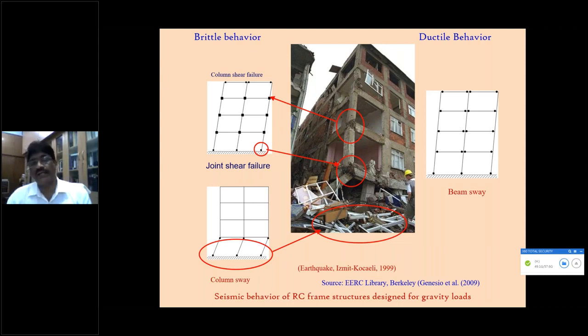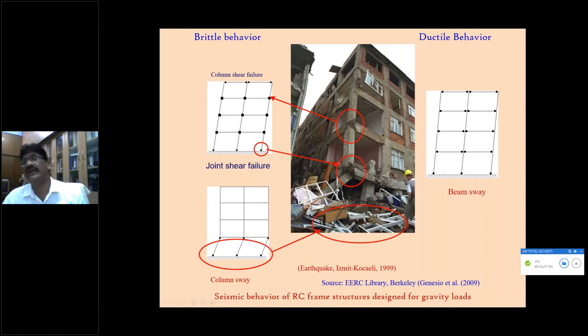and join the whole system so that all the horizontal loads can be borne by the shear walls. Now, once you have a building model, and you know the loads acting, the spans, and you have assigned the material properties and sectional dimensions, you analyze the system. You select the dimensions so that the beam is weaker compared to the columns, so that when the lateral forces are acting, the column system will be very strong, with no weakness in the column, no weakness in the joints. Otherwise, as in the first one here, column shear failure, joint shear failure, and here sway failure, column sway. So we must avoid these two types of failures, which are very brittle. It's a collapse kind of failure, and we don't want that.